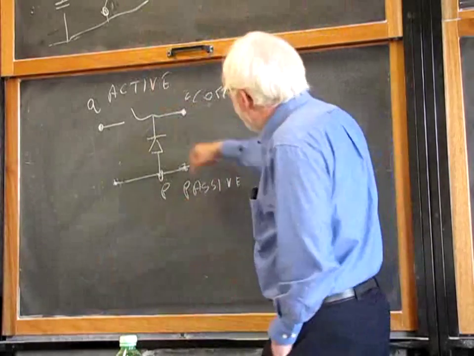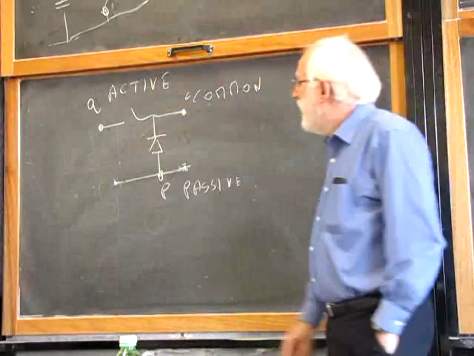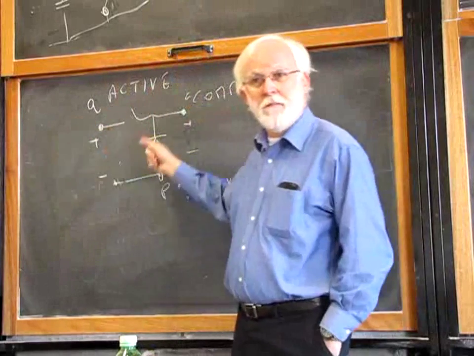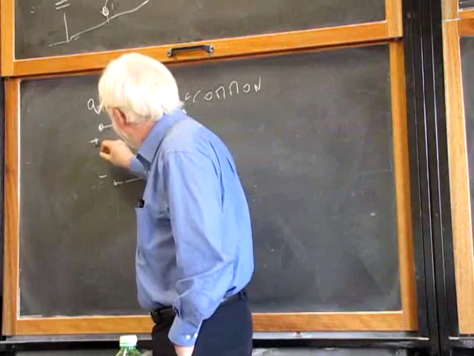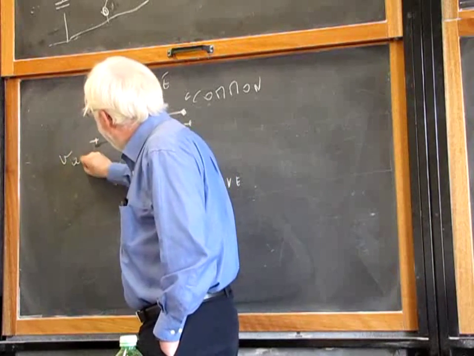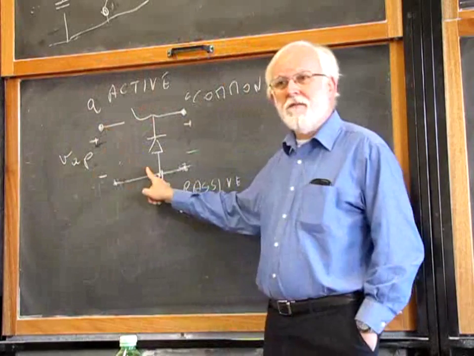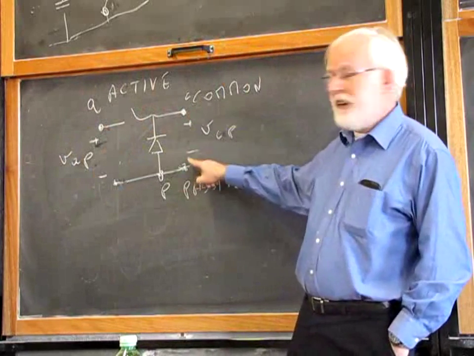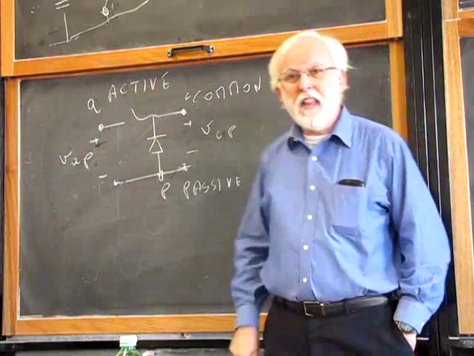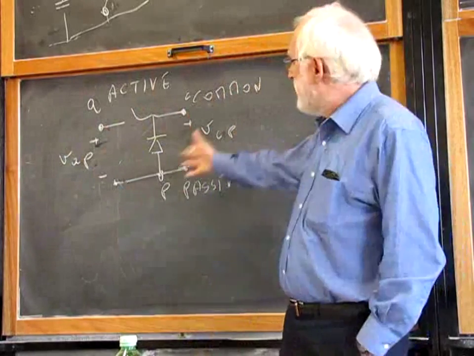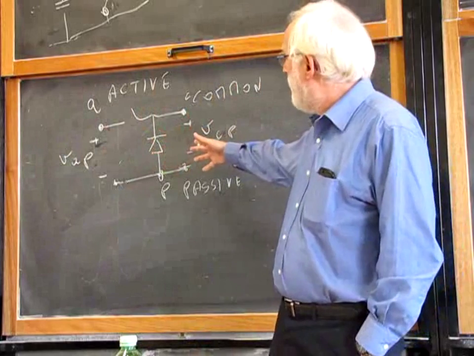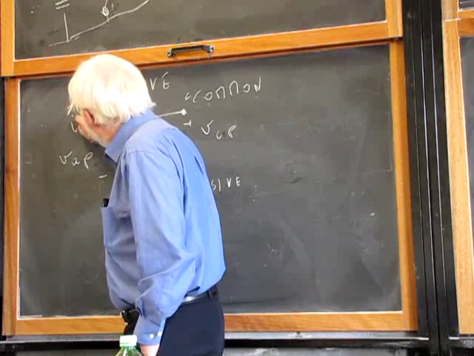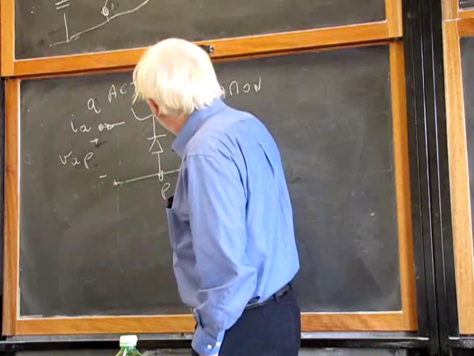So, let's describe this circuit. We need to set a couple of voltages, input and output voltages, to describe the behavior of this set of switches, and these voltages are VAP, the voltage between active and passive, and VCP, the voltage between common and passive. And we also need two currents, because this is a double dipole. So we need a current over here, we call it IA, and we have here a current that is IC.